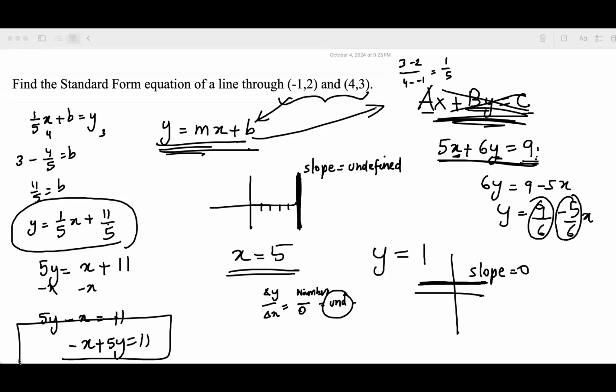Clear, guys? Yep. So that's the standard form. You cannot have fractions. You have to remember that. Okay, I'll stop here. So the y-intercept, you made it 5y and 11. Yeah, multiply by 5 on the left and the right. Multiply both sides of the equation by 5, 5 on the left and 5 on the right. Got it? Okay. Any other questions?